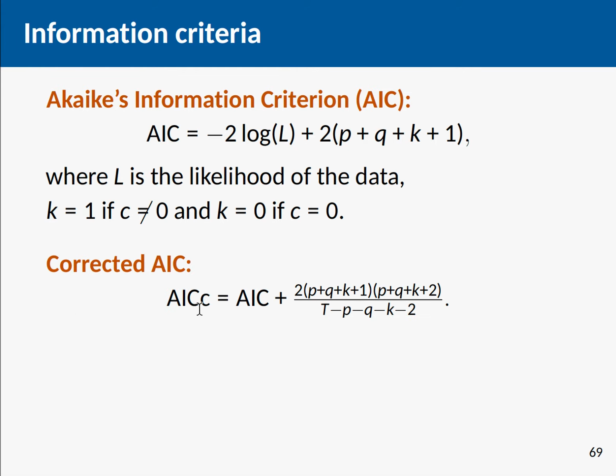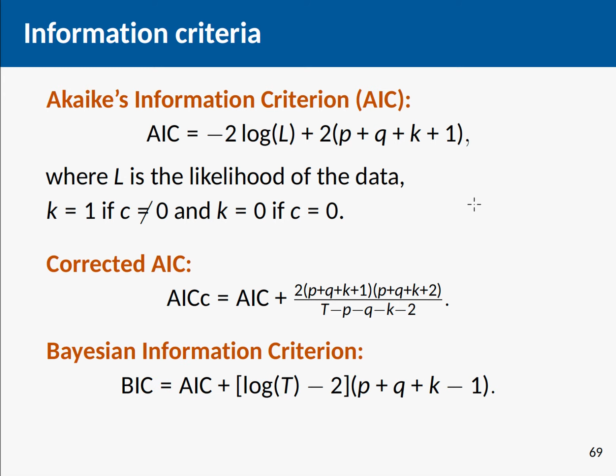Now we can correct the Akaike information criteria for a small sample size, which is usually done by penalizing the model for estimating parameters. And so usually R uses this type of a metric to give you what the best model is. So the lower the AIC or the AICc, the better the model. And finally, we have a Bayesian information criterion, which is just AIC plus a penalty term for the number of parameters estimated.